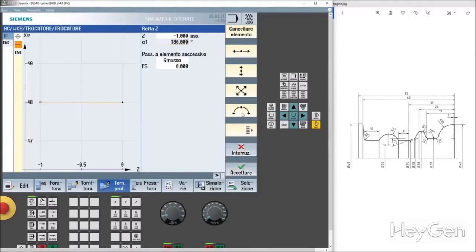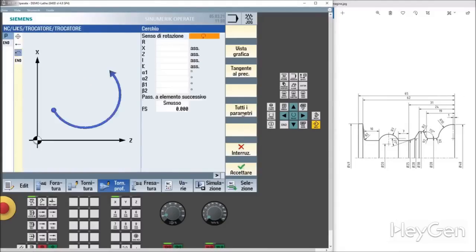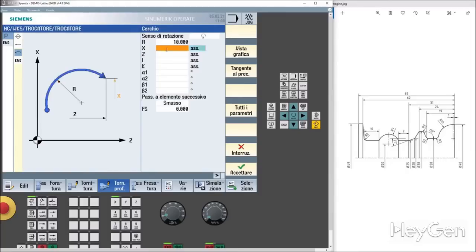We accept and do our first circular interpolation. It's a circular interpolation in a counterclockwise direction. Radius 10. Endpoint in X28, and in Z it's also 28.